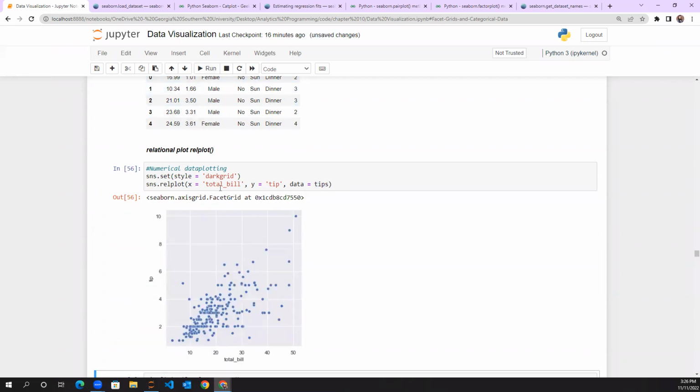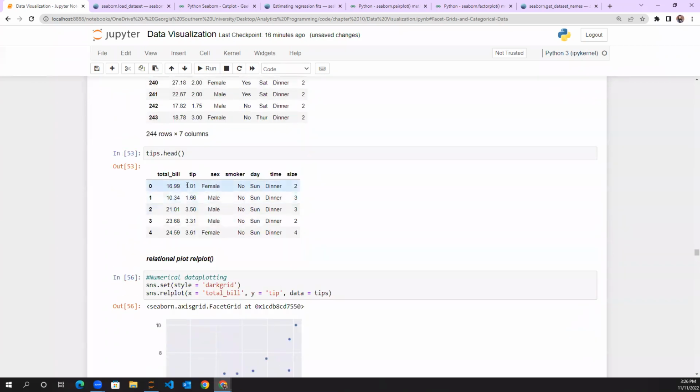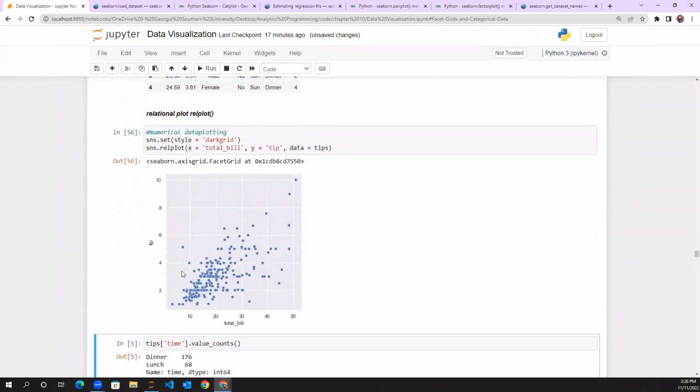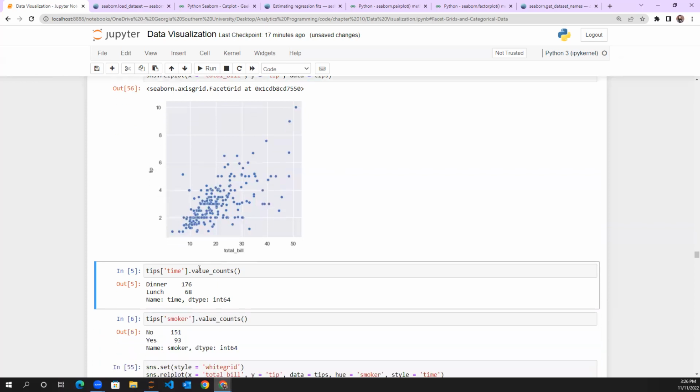Now you can see this plots the relationship between total bill and tip. For a $16 bill there is a $1 tip, for $34 a $10 tip, for $21 a $3 tip, like that. So you can see the relationship from the available data.